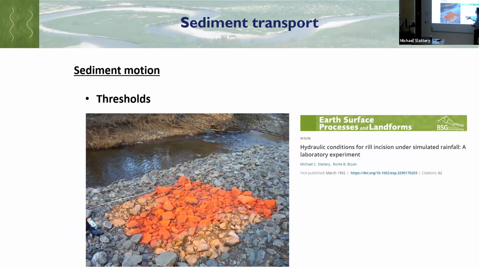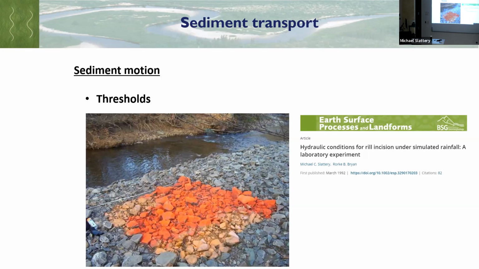This is not my photograph, but this is a friend of mine who's been doing some work on bed load transport, right? And so they're trying to identify the thresholds under which that bed material will be entrained. Okay, so that's a term I suppose we should just put up on the board. So we're going to talk about entrainment. Entrainment is the initiation and the movement of sediment into the fluid, right? So getting it moving. And those thresholds are very difficult to identify for the reasons that we'll just look at, right? So that's one concept.